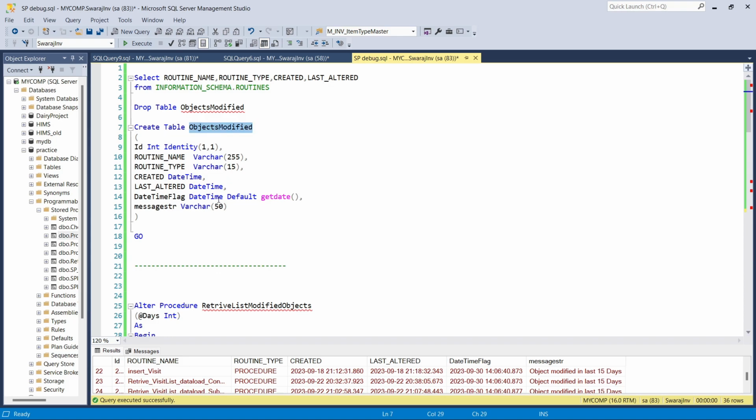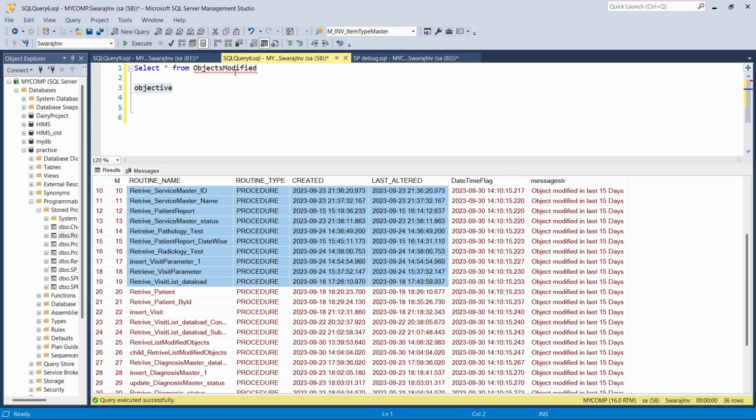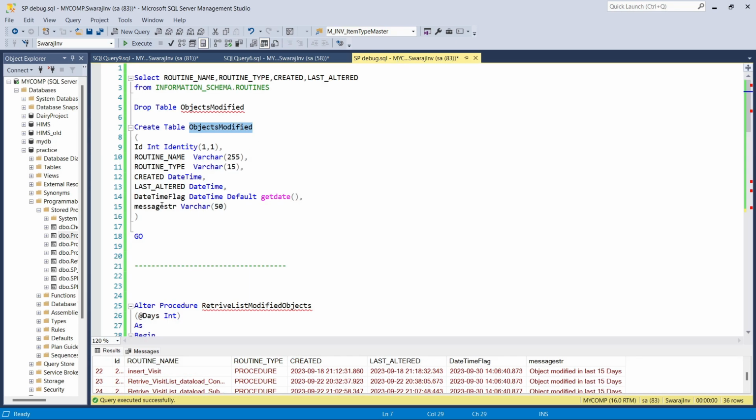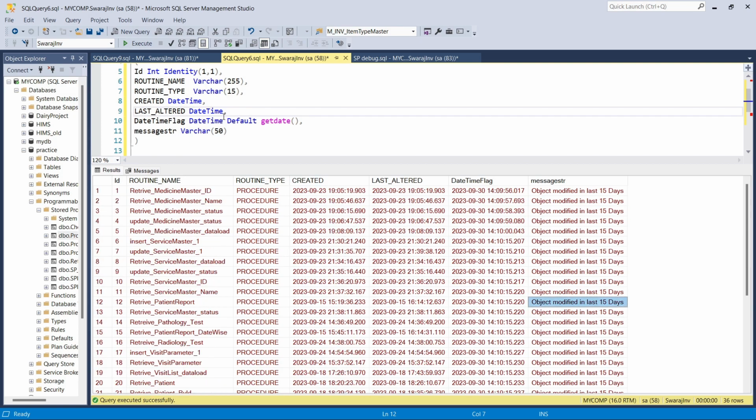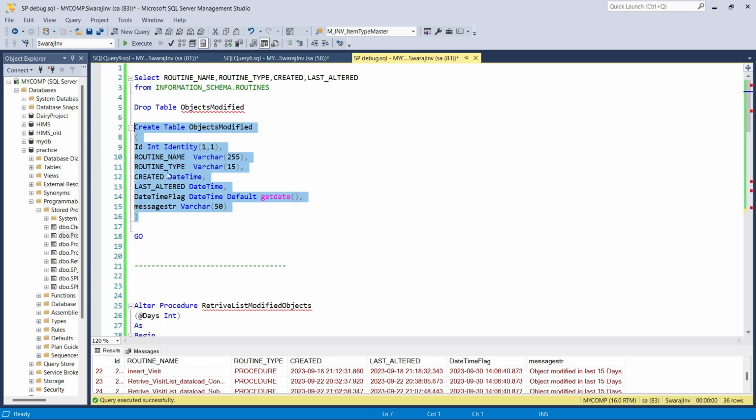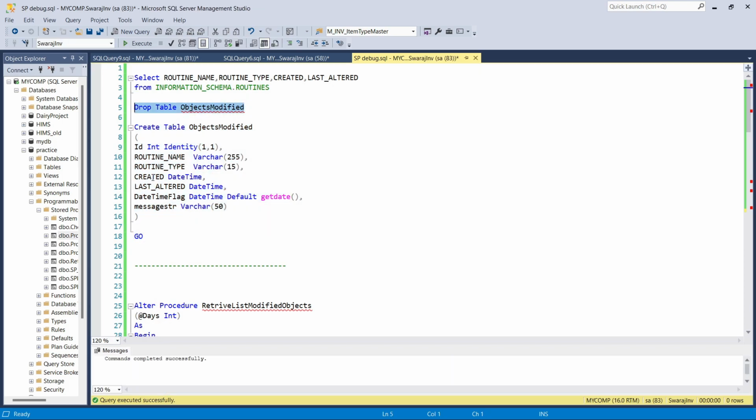First of all, which objects are required for that? Objects modified is the table, as I said, and here is the complete information about this: the definition has ID, routine name, routine type, created and last altered, then message str. This is the object I created earlier, so I am dropping it first and creating it fresh.